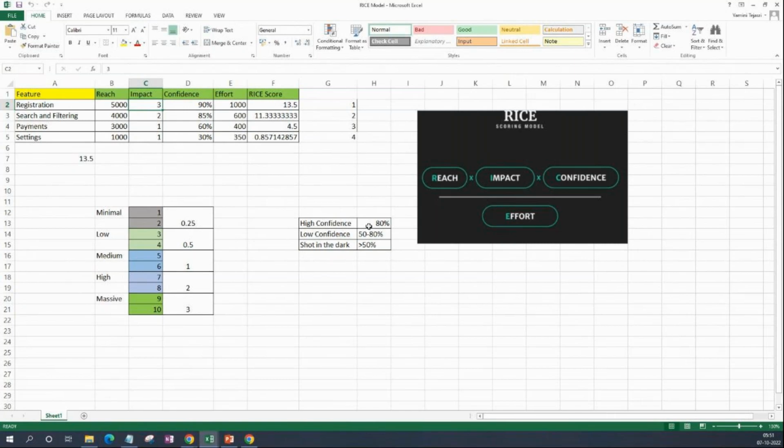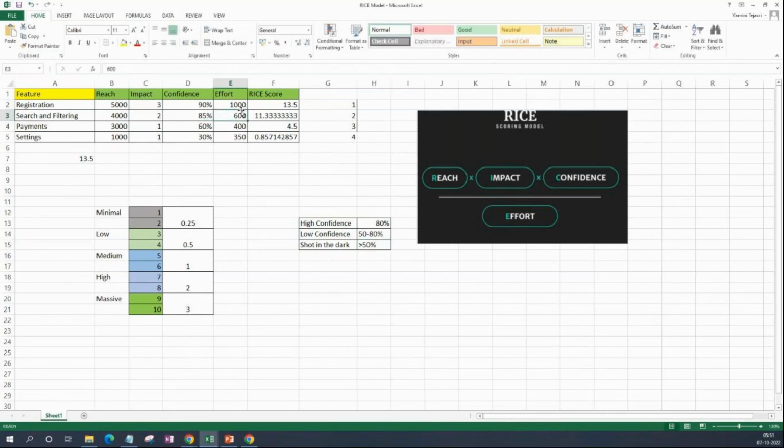If it is above 80%, then we say we are really confident on that. The confidence level is high. If it is anywhere between 50 to 80, then we say the confidence level is kind of low. And if it is less than 50%, then we say it's a shot in the dark. We are not much confident about it, and we're just taking a chance here. This is the confidence level on the numbers that we have put here.